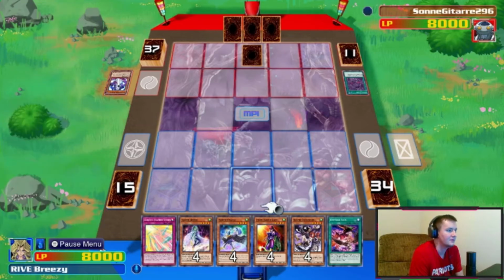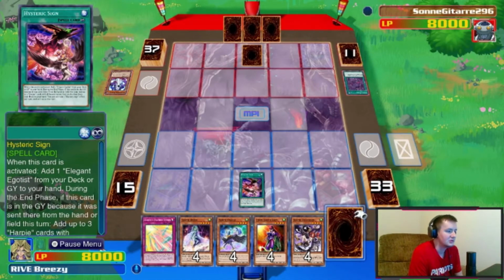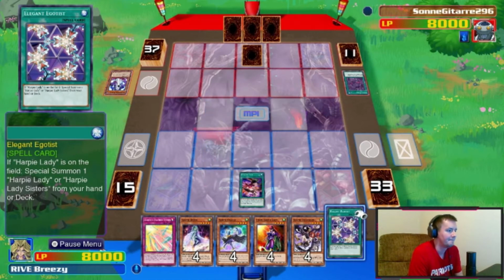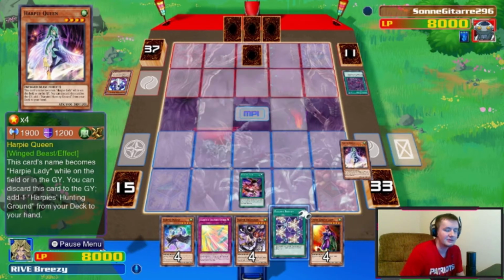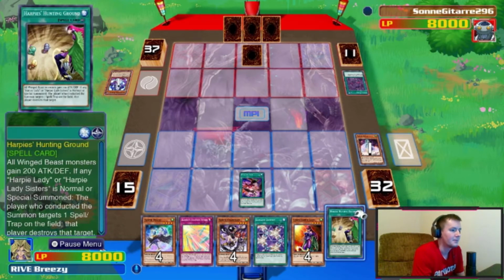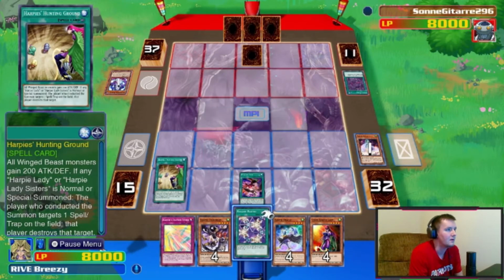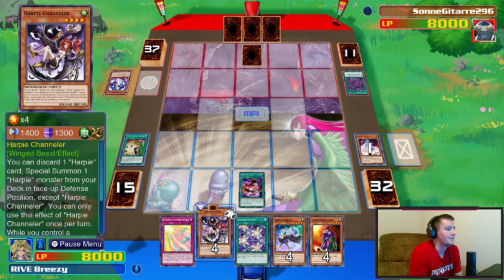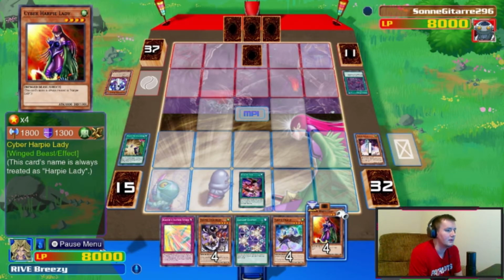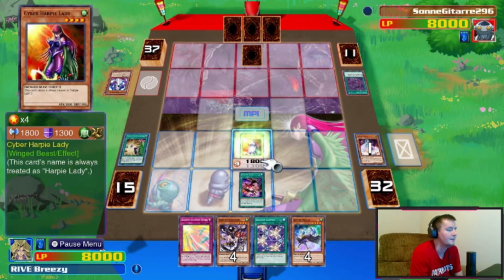Hysteric Sign, love to see that. It's a free search for Elegant Egotist, which is going to help even more. I'm going to activate Harpy Queen's ability to discard, search for Harpy Hunting Ground. We're going to throw down Harpy Hunting Ground and destroy both cards he has. Alright, I'm going to summon out. Who should we lead with? Who's going to give the most attack points? Which is Cyber Harpy Lady.